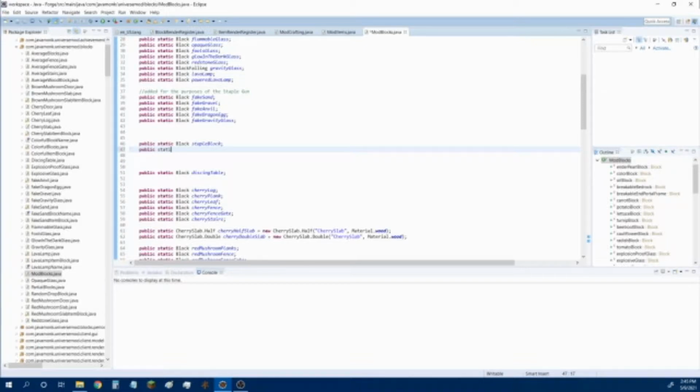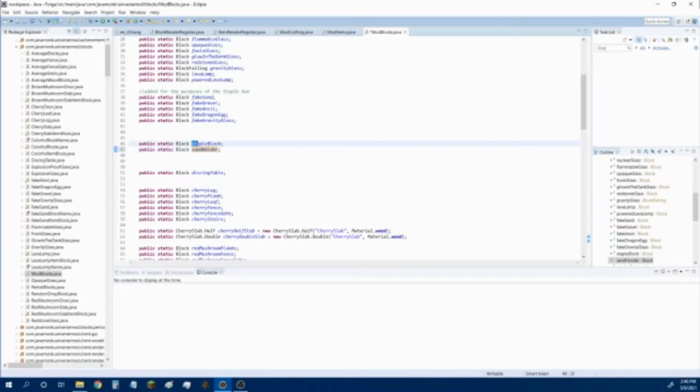We're also going to need another block, I guess we'll call it the sand holder. And this thing will actually hold up the sand. Because you see, the staple can embed itself in the side of a sand block, but the sand will still be able to fall. So we need the ability to hold up the sand from the bottom. And we're gonna link these two together. So the sand holder just pops into existence because of the staple block.